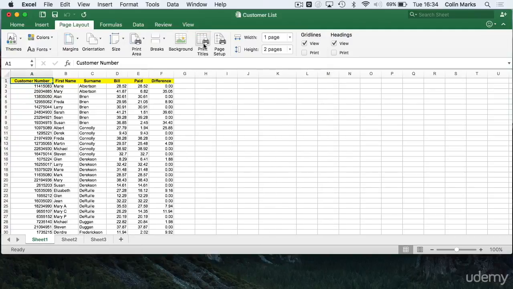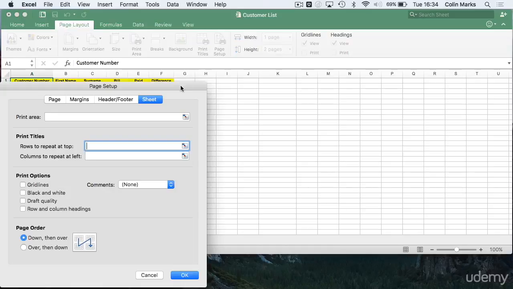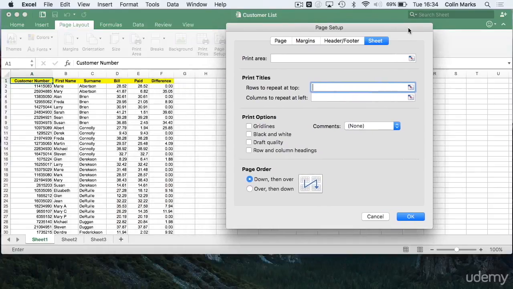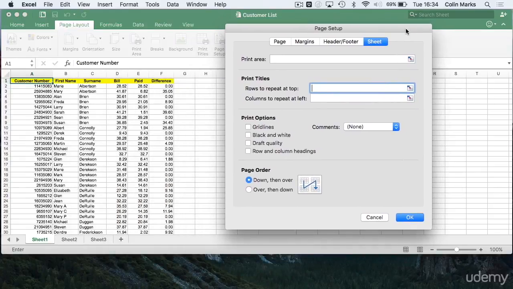So we go to this option here called Print Titles. It's in the Page Layout tab and it's called Print Titles. And we click into it. So you can see here, I'm going to move this over to the other side of the page just so you can see it. Here's the Print Titles option here, and it says rows to repeat at top, and the cursor is clicked into it at the minute.